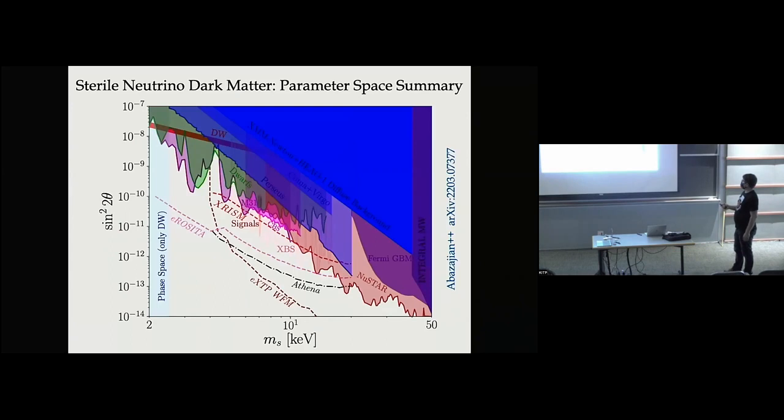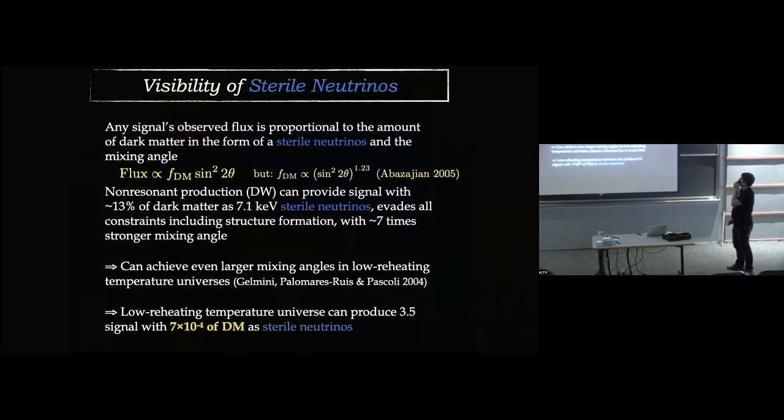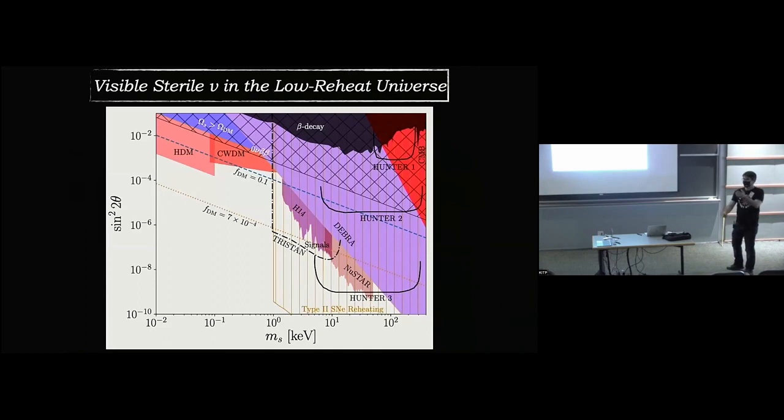So this is where things stand. There's some forecasts for Prism that were published by Ando and company, as well as for eROSITA, Athena, and EXTP. This is an arc curve, actually. There was another paper looking at EXTP, but they didn't look at WFM until we pointed it out. And WFM, if they can handle the systematics, has extremely good sensitivity. This actually has to do with what we just heard about from Graciela. There's Tristan, Hunter, and Ptolemy out here, which will be able to probe these low reheating temperature universes, but I won't say much more about those because Graciela did. And it's of interest to watch these.